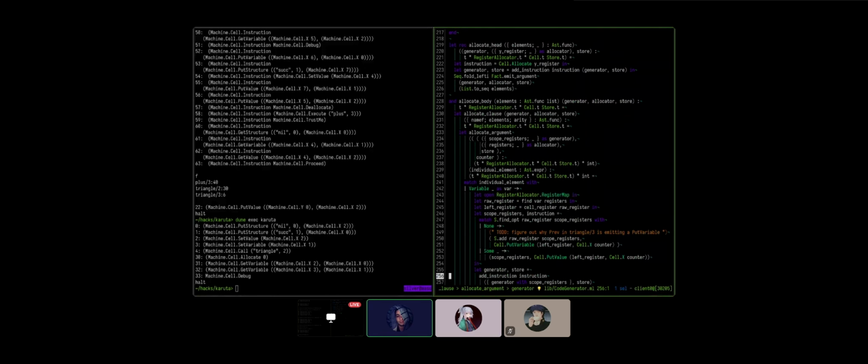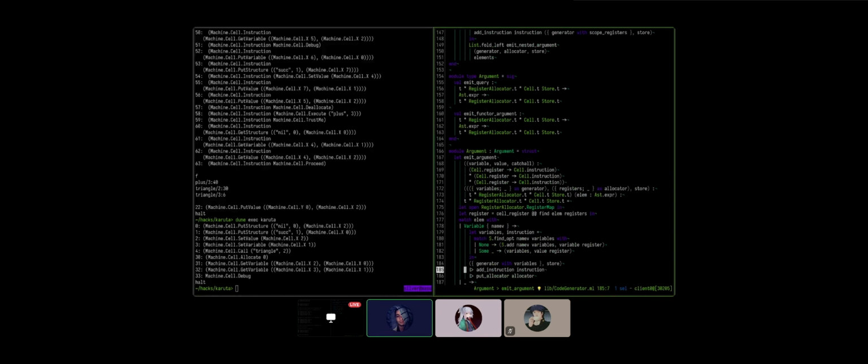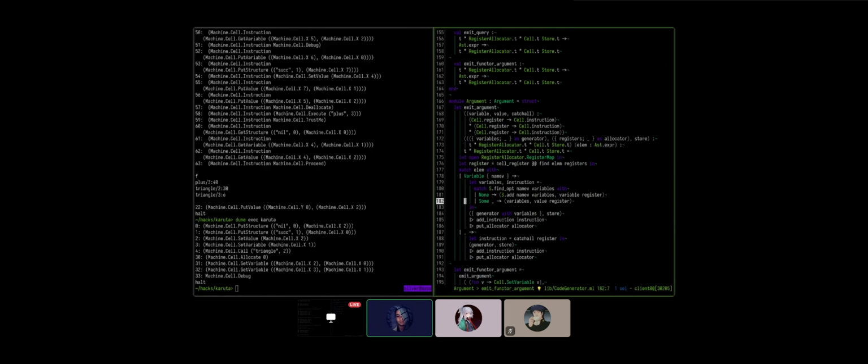Don't you want to do that right now? Because it's really easy to change. Go grep for set value. There are only two cases in the file. Perfect. Then on line 179, you're gonna add another one, which is the scope registers. You're gonna have scope registers, comma, everything else. And then on the none, you're gonna add the register to the scope registers. See if that compiles.